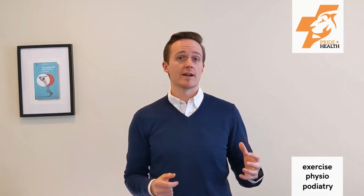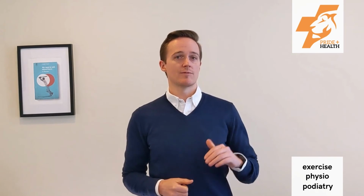You want to make sure that your podiatrist and you are discussing making sure your shoes are absolutely spot on. If you do have some of these lesions developing, your podiatrist might prescribe shoes or orthotics to try and reduce the rate at which those lesions will develop and stop them from becoming ulceration and amputation and just keeping them at that mild callus type level. You and a podiatrist are probably going to be closer friends when you have moderate risk of complications.